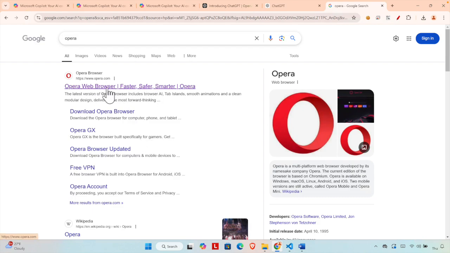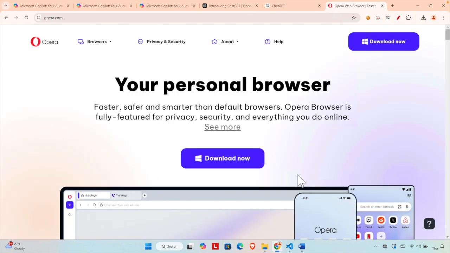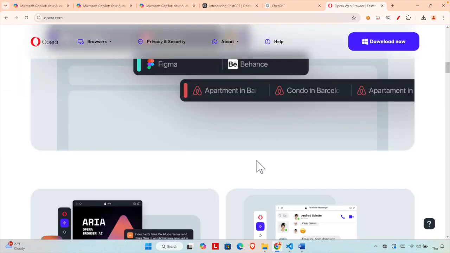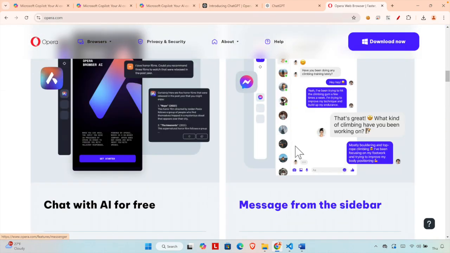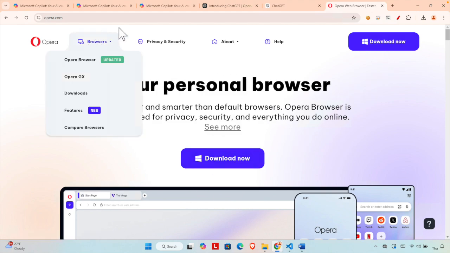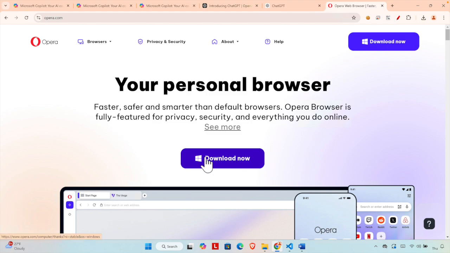So I'm going to access opera.com by clicking here, and very shortly we'll be on this type of page. Here we'll find a couple of locations for the download link. Here is one download link, and I feel downside also there should be a download link out there. Generally you will find the download link in the top menu or like this on the home page. Any button or link is fine to download from opera.com. So I'm going to click this download now button, or you can click here also.